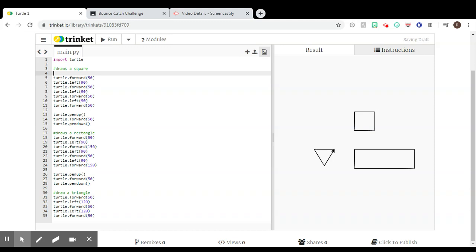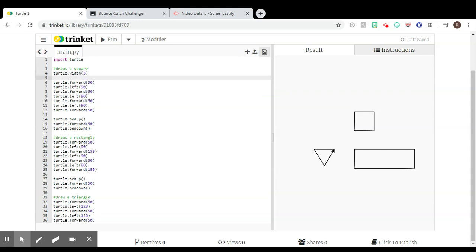So I'm going to come down here, just on top of my square, and I will write turtle dot width, and then in brackets I will put a number. In this case, I'll just put 3. And I can also change the color. So I would also do turtle dot color, my brackets, open my speech marks.